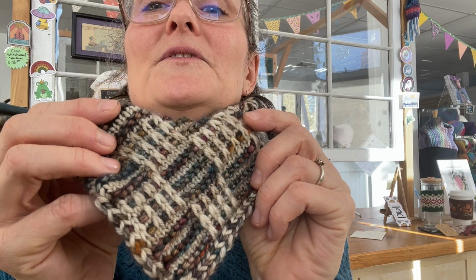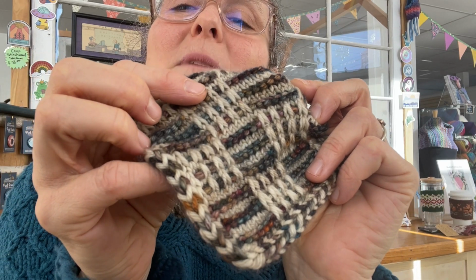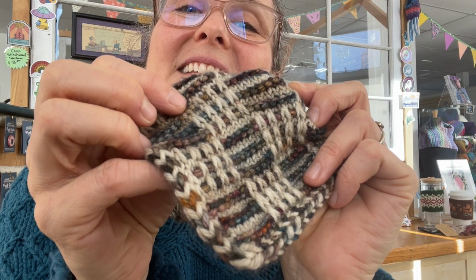And just off the needles this week and just blocked is my Grid Gambit cowl. This is by Samantha Guerin, and I knit this using 2 skeins of Plush DK by On the Round, one of our main indie dyers. 2 real shop favorites in terms of colors. That beautiful toasty color is called Latte, and the variegated color, which I'm not sure you can really pick up all the subtleties, maybe you can, is called Season of the Witch.